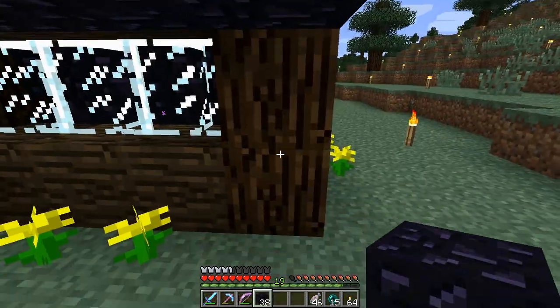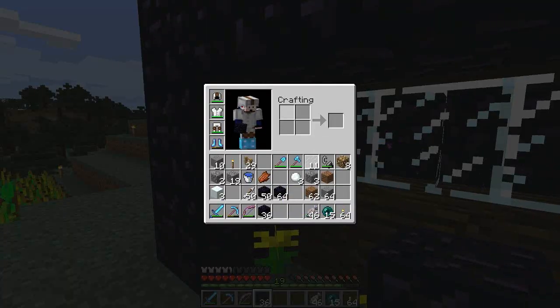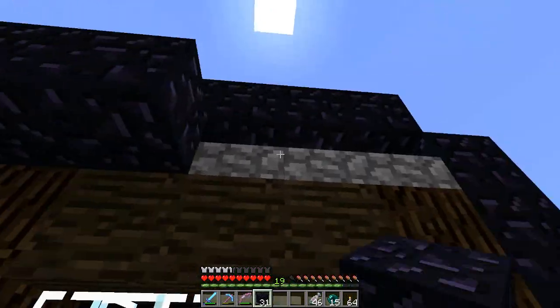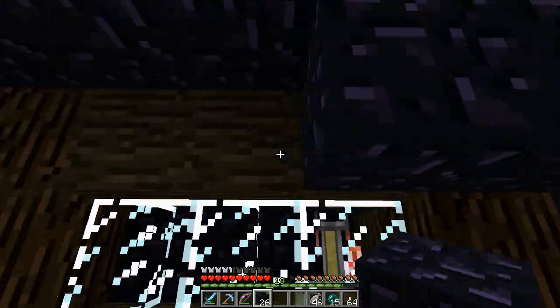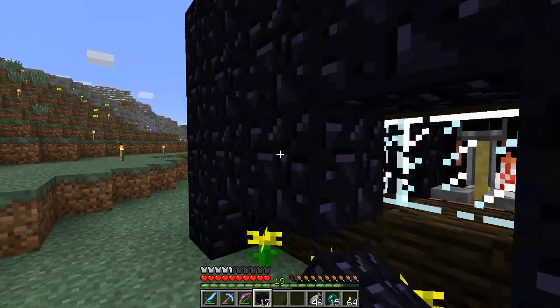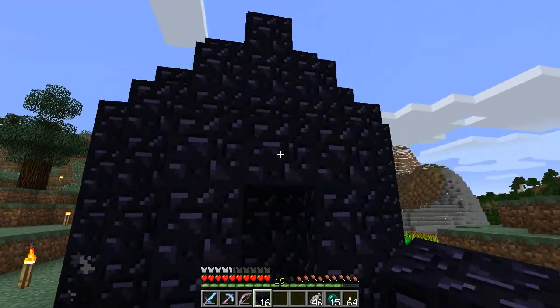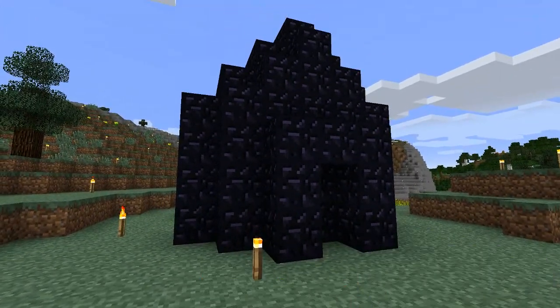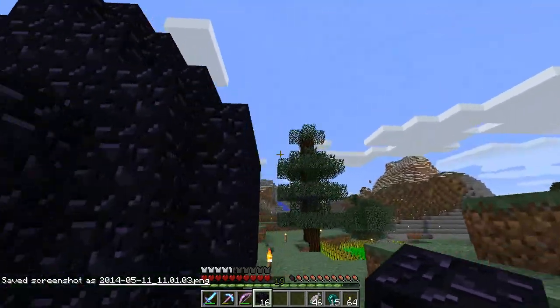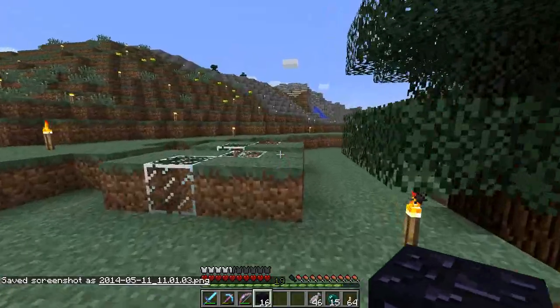There we go. And there we go. Alright, so I'm gonna have about two stacks of obsidian. Oh, not quite. A little less than two stacks of obsidian to mess with his hobbit hole now. Just beautiful. That's just beautiful. Just a beautiful looking place you got there, Tortimer.